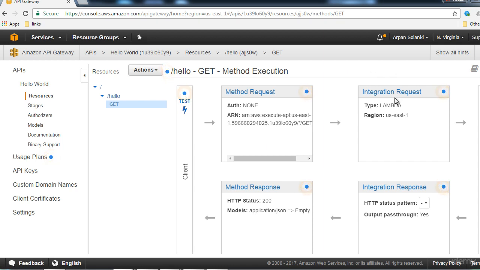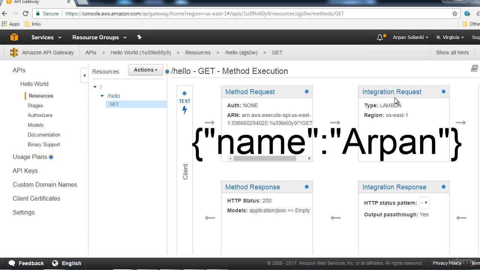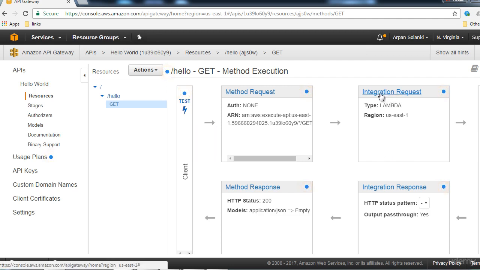Integration request. In this box, what happens is we are going to pass a name parameter from the URL to the Lambda, but our Lambda basically likes JSON, right? We have created our function that requires JSON, like event.name, and we're passing name as JSON into our Lambda function. For testing, we have seen that. So in the integration request, we are going to convert our request to a JSON format. We'll pass on the request to Lambda hello world.